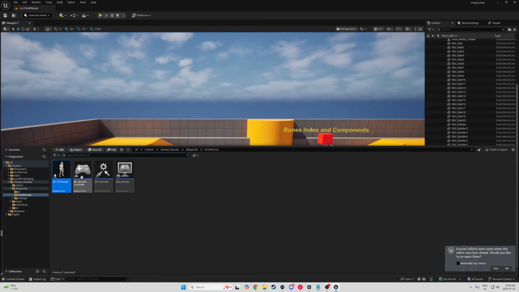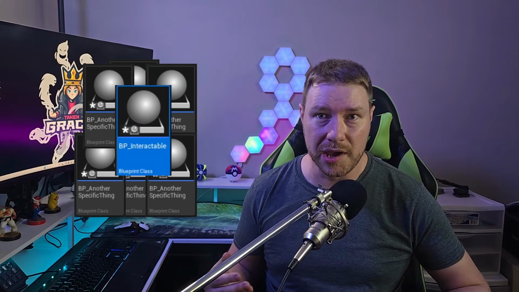Ever open a blueprint and wait forever for it to open? Hard references are often the secret ingredient. Hard references can turn your speedy editor into a sluggish mess. Opening one blueprint might load half your game. This impacts compiling, saving, everything.